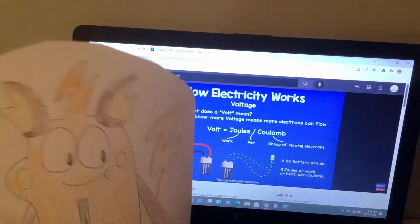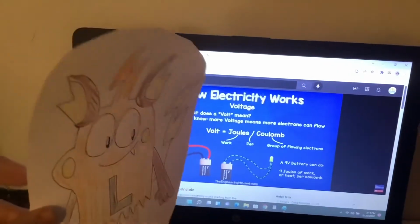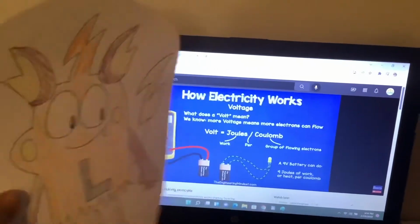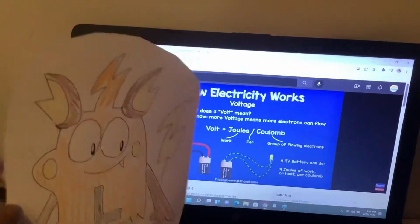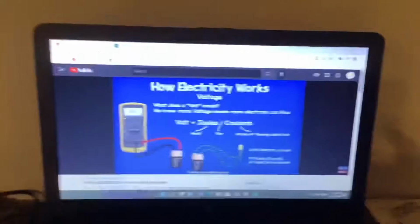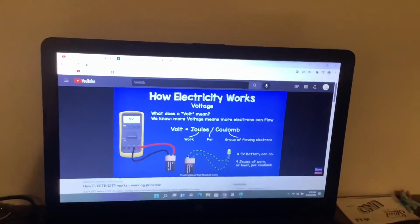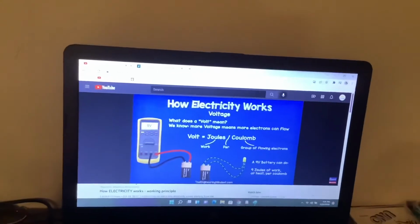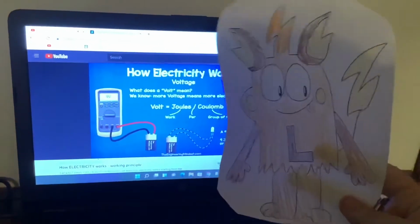Well, a volt is a joule per coulomb. A 9V battery can do 9 joules of work or heat per coulomb of flowing electrons. We'll have a look at what a coulomb is in just a second though. So a 9-volt battery can provide 9 joules of energy in the form of work or heat per group of electrons that flow from one side of the battery to the other.